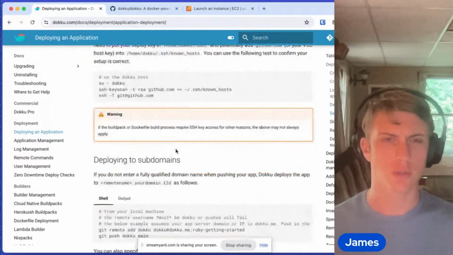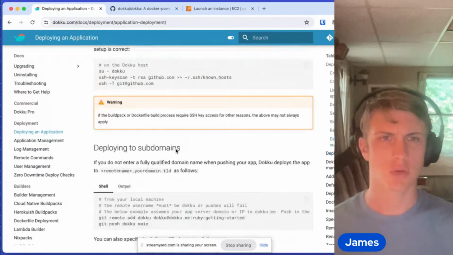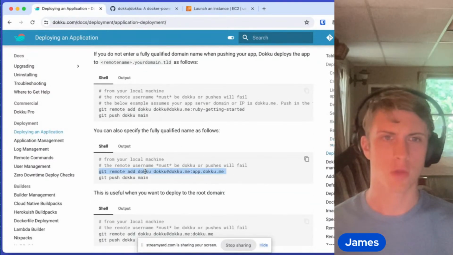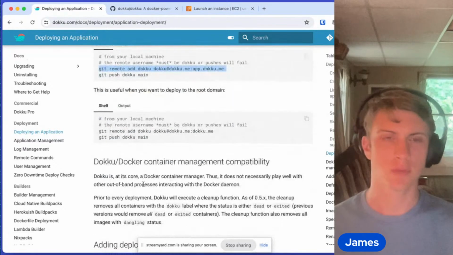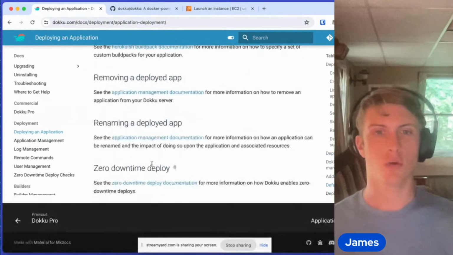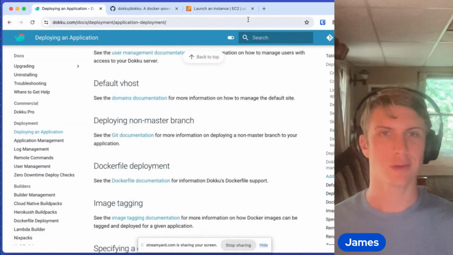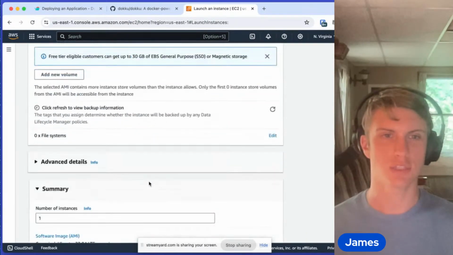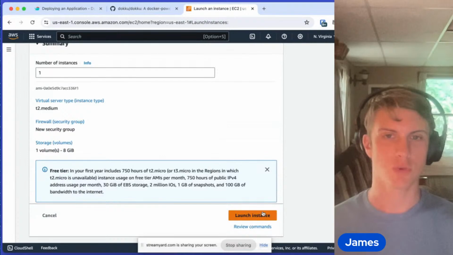So as far as I know, because it's deploying to subdomains, push domain. There's a lot going on here. So let's just enable HTTPS. Let's enable HTTP, and let's just continue. See when we get there.